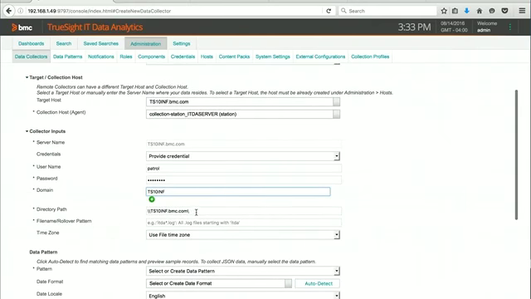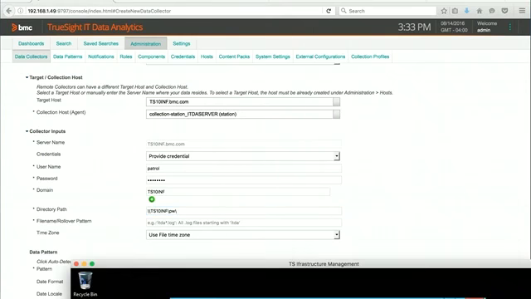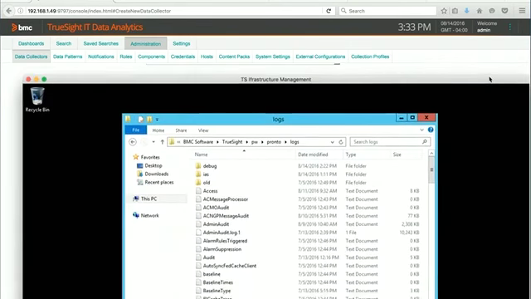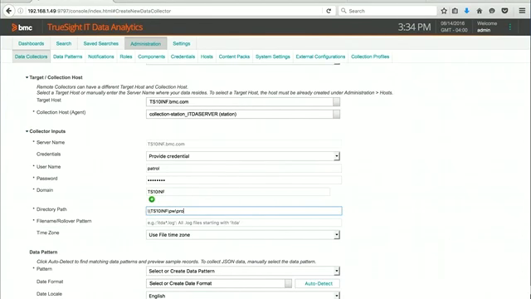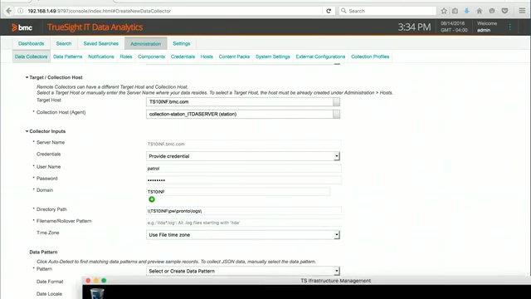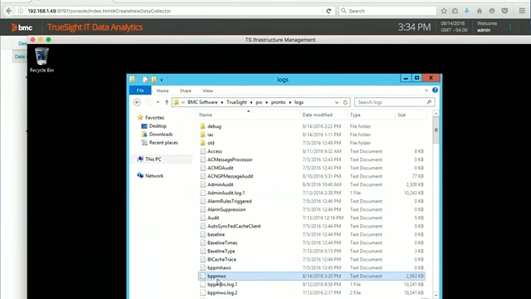I have the option of adding this to my stored credentials if I want to. And my directory path, I've already set up a share, and it is ts10inf/pw. And I know that the additional information is found here in pronto/logs. So we're going to be looking in pronto/logs. It might require a little trial and error to get some of this exactly right. In this particular case, we're going to be looking at the bppm ws file.